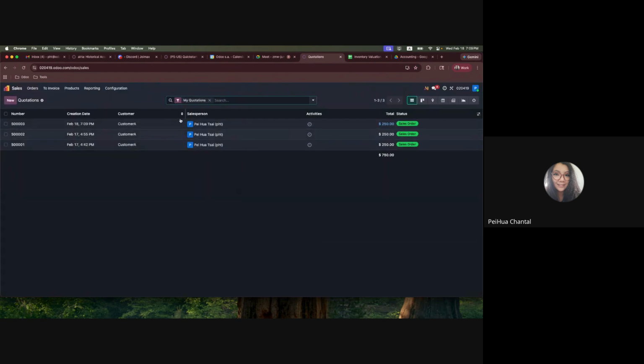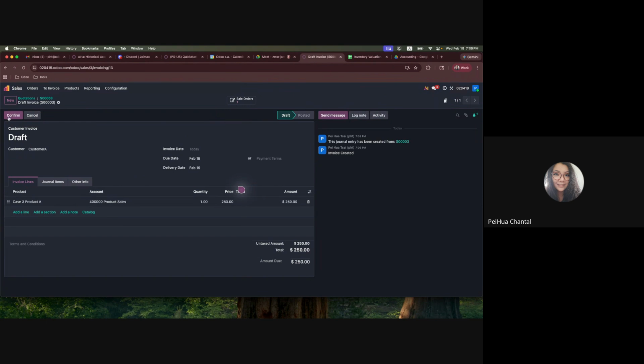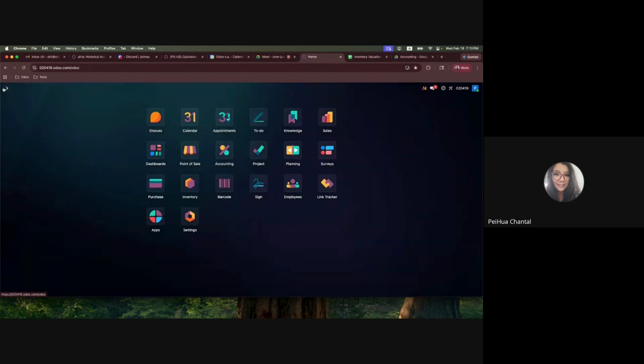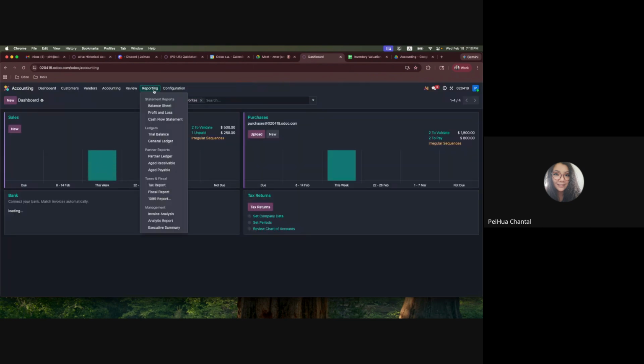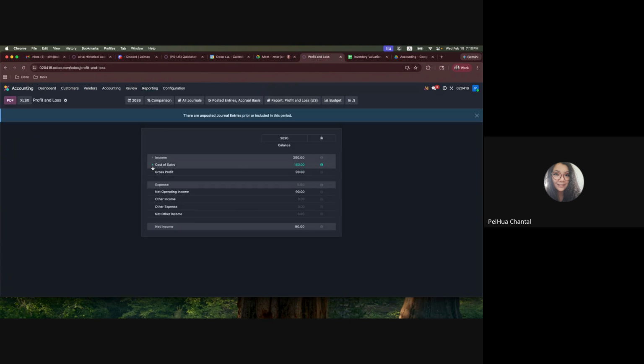So hopefully you can define that process where every time you deliver items, you just create an invoice on the same day. Create in draft, confirm. The moment you confirm, you can see the journal item here. Be careful, in version 19 it credits your inventory and debits the cost of goods sold. This is only at the GL level, so you can see the balance sheet does decrease. On the profit and loss, it does reflect.